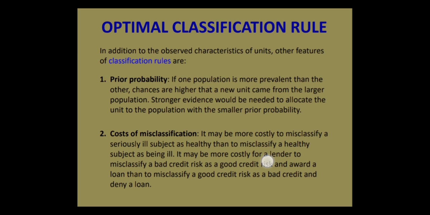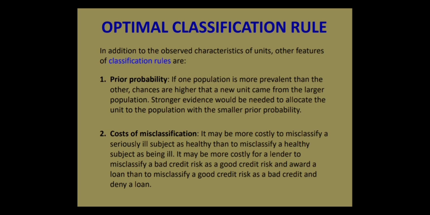Okay, and then from here we can also calculate the region of the population or of the data. We have two regions, so we need to know what the regions are, and when we have a new observation, which region this observation belongs to. So we can calculate the region. But before that, you need to know the optimal classification rule that I mentioned before. I mentioned that the cost of misclassification should be small, and also the prior probability should be large.